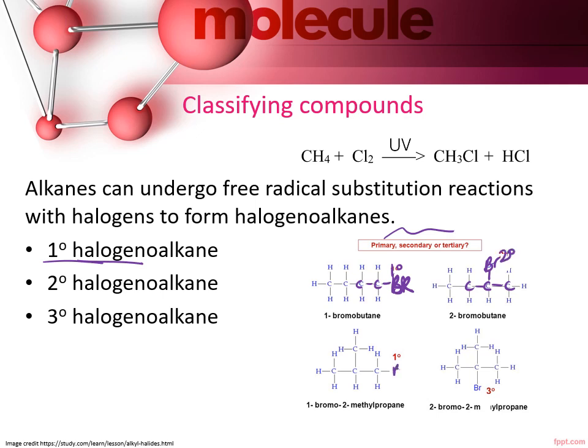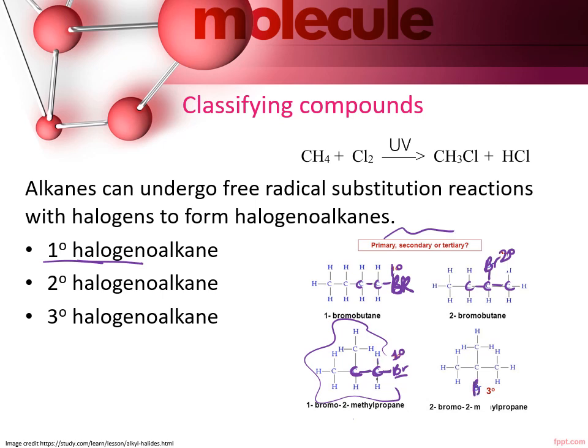Here, again, my bromine got lost. I've got my bromine here. This bromine is stuck to a carbon that is stuck to only one other carbon. And so even though there's lots of branches in here, this bromine is still only primary because the bromine is stuck to a carbon that is stuck to only one other carbon. The other guys are H's, not carbons.